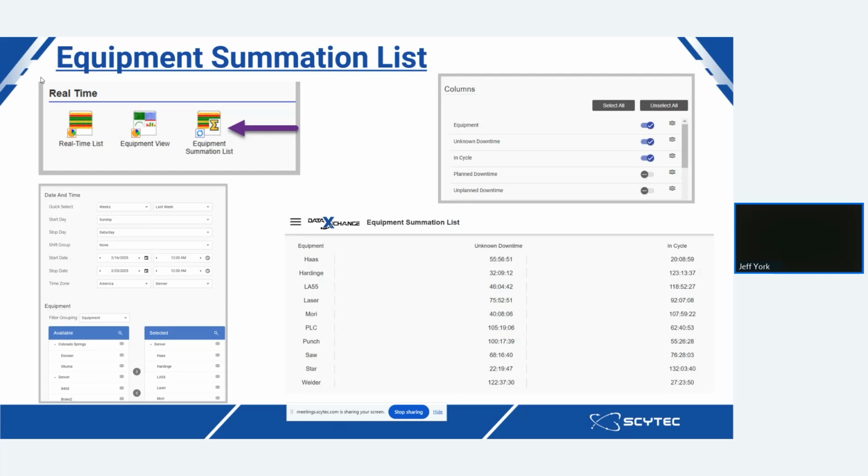You can see in that image in the right-hand corner that my Haas machine has spent close to 56 hours in unknown downtime, and it has been in cycle for the last week for a little over 20 hours. So basically, this equipment summation list is a high-level summary of the data points that you are looking for in terms of a given time frame that you have requested.